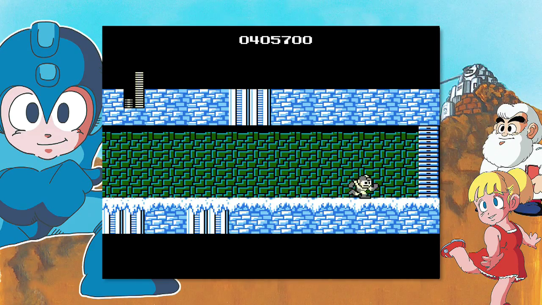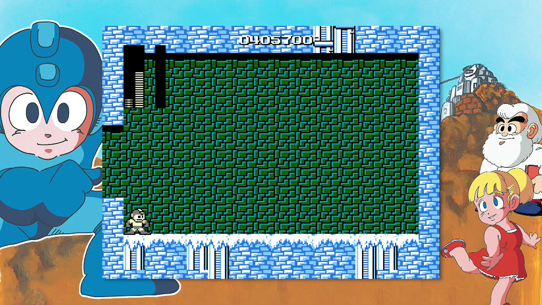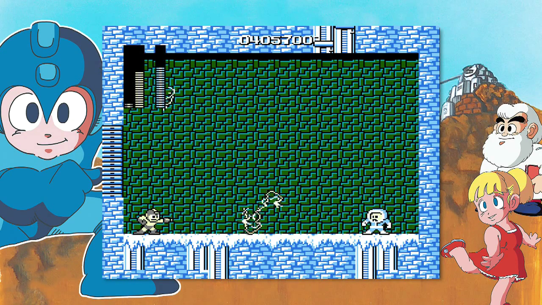I didn't want to shoot there because I was afraid I was going to run out of ammo for Elect Man. But like I said, it takes 3 hits to kill him. Well, Ice Man likes to run back to the corner and shoot his ice.